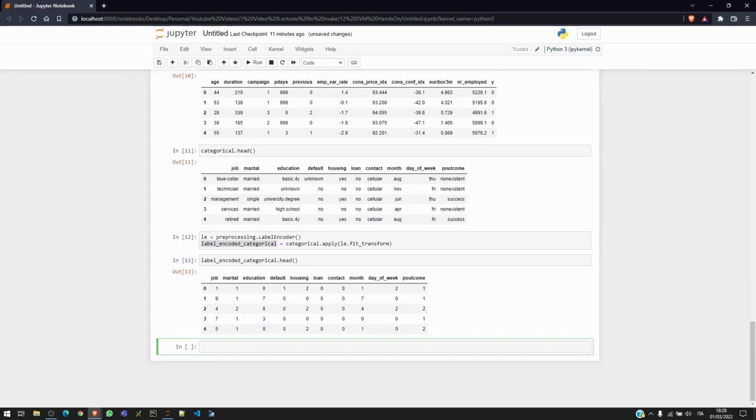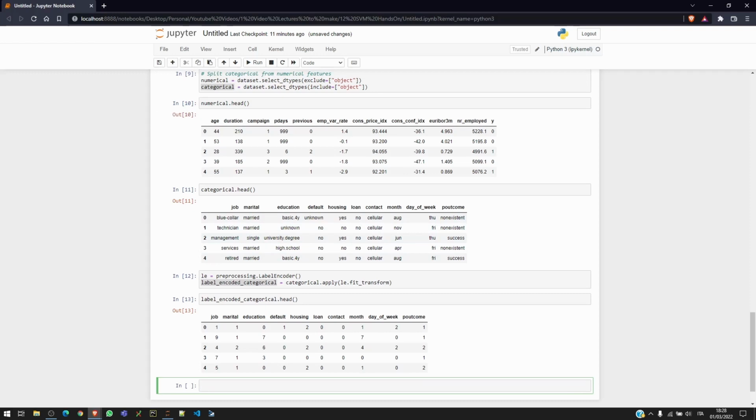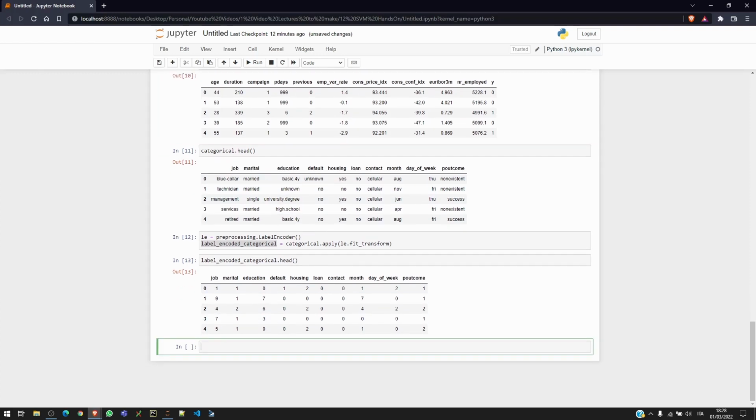Now we need to concatenate our new encoded categorical features with the numerical features that we excluded before. In order to do that, we are going to create a data frame called df, and I'm going to use the concat function.